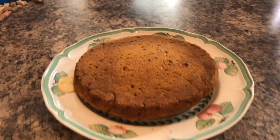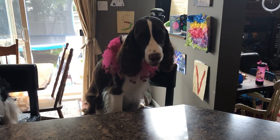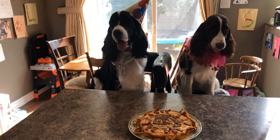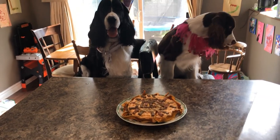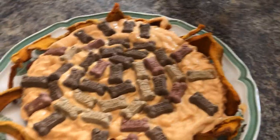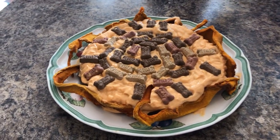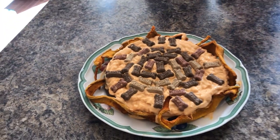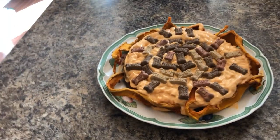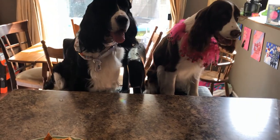Hey guys, look — the cake's all ready, we're just icing it now. Cole, what do you think of your cake? We iced it with pumpkin and Greek yogurt, but I wouldn't use that again — it's too liquid and didn't make the best icing. We covered it with milk bones and garnished it with some dried pumpkin from Costco. The cake itself is really nice — very moist, a bit dense but not super dense. It's a thin layered cake and hopefully Cole, Amber, and a couple of their friends can eat it in a day or two.